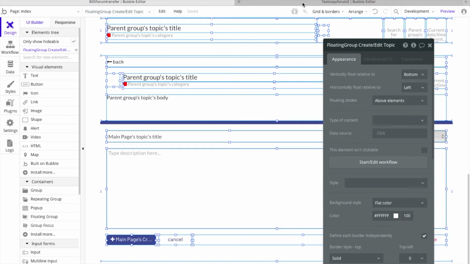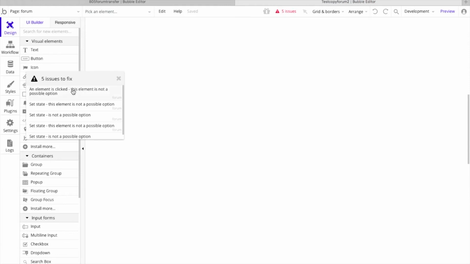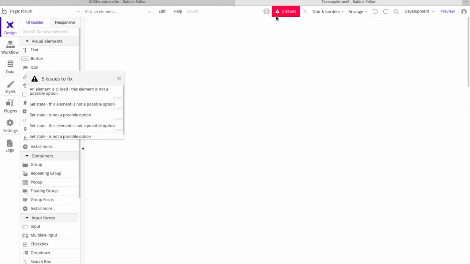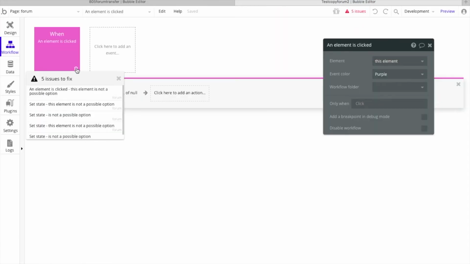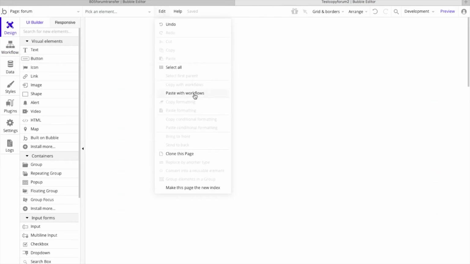Usually the third time is what has worked for me, so let's try it again. There's even 5 issues here that shouldn't actually be here. There we go. So it didn't even undo everything correctly. Okay, let's try this again. Paste with workflows.